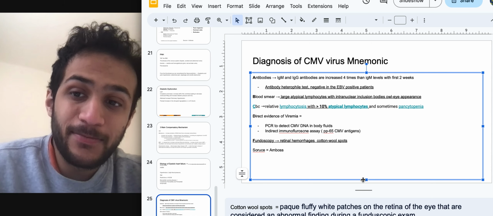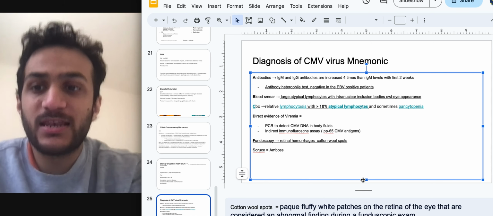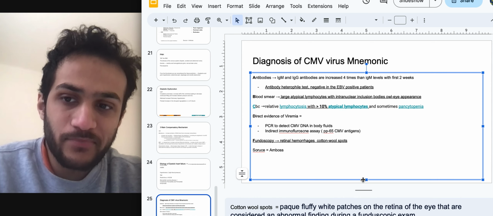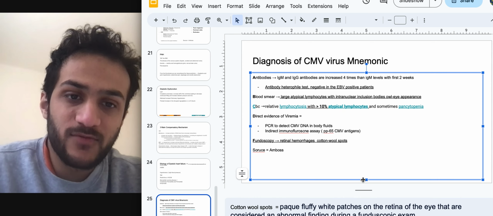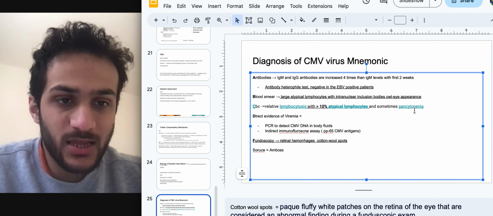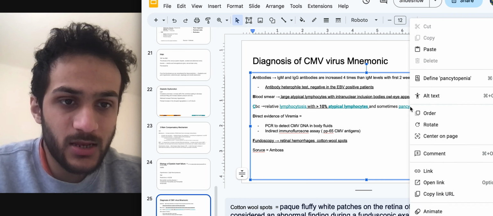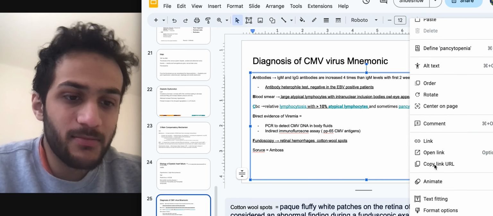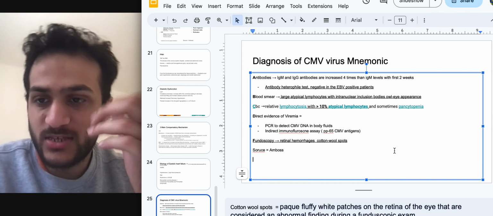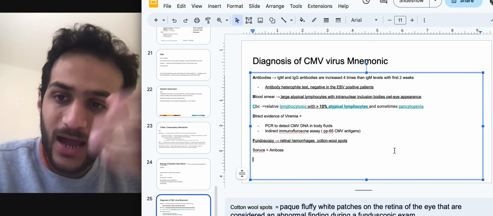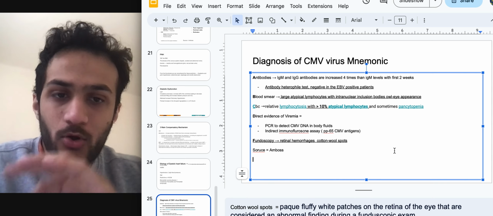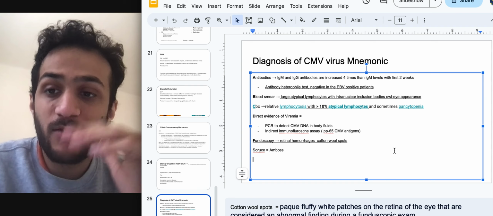And then we're going to have CBCs. So CBC shows elevated lymphocytes. White blood cells are going to be elevated, and there's going to be more than 10% lymphocytosis. And we may have pancytopenia, but it is not high yield at all. It may be because of CMV mononucleosis, that syndrome where we get fatigue, malaise, myalgias, headaches. That whole syndrome may cause some bone marrow depression, but that's not very important. The main thing is going to be lymphocytosis.